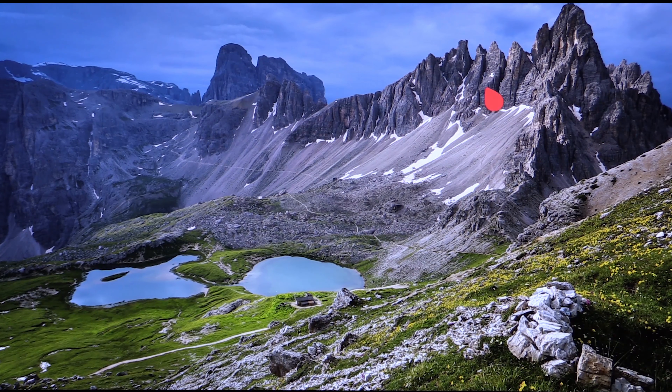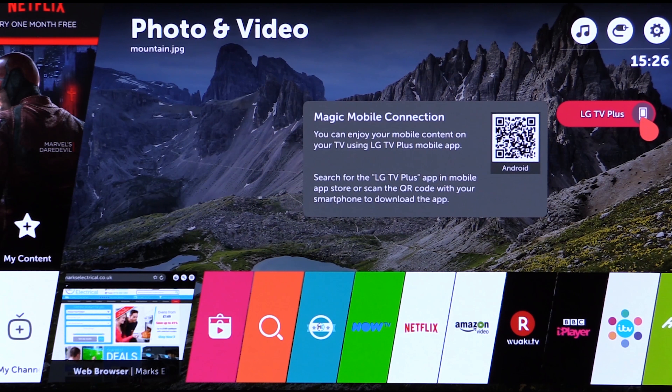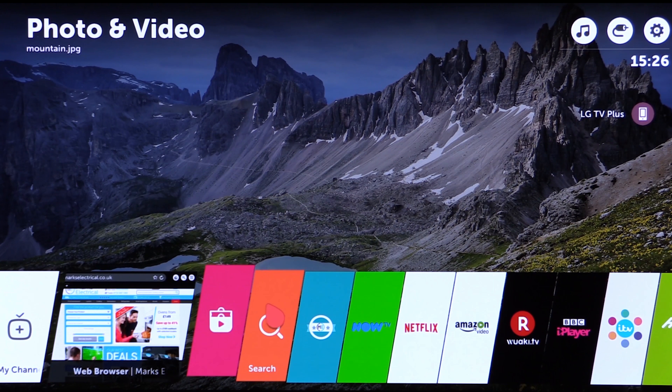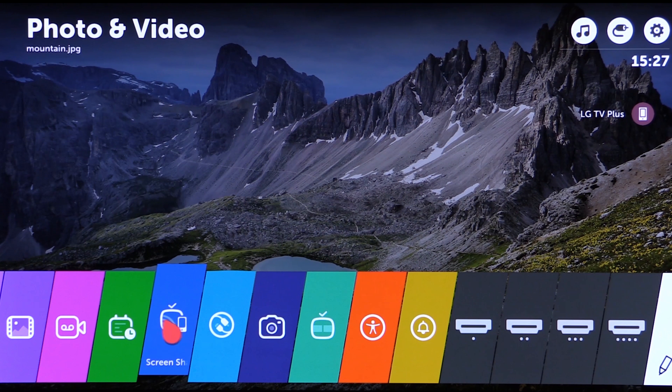Here's the magic remote cursor moving around the screen, and if I press the home menu button the tabs pop up at the bottom — a familiar sight for WebOS users. The LG TV plus icon brings up the magic mobile connection dialogue, which helps you link up your mobile device in a much more usable way than before. Down at the bottom you can scroll through the various option tabs or tiles, which have a nice new look, and it's smoother moving too, as you'll see as I slide across the small familiar icons along there.